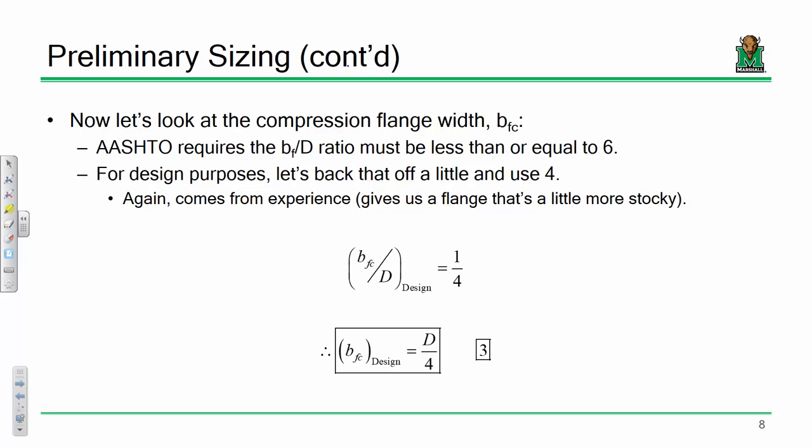Let's look at the flanges. I'm going to start off with the compression flange. So, for our purposes, I'm talking about the flange that's on top. Now, AASHTO requires that the ratio between the width of the flange and the depth of the web be between 3 to 6. Okay. Now, one of the things that you might start asking is, where the heck do a lot of these limits come from? BF over D less than or equal to 6. Like, where the heck does all that stuff come from?